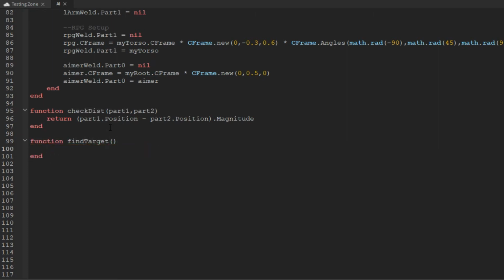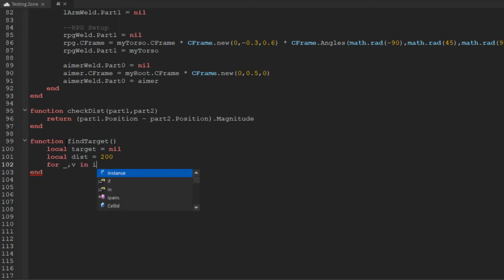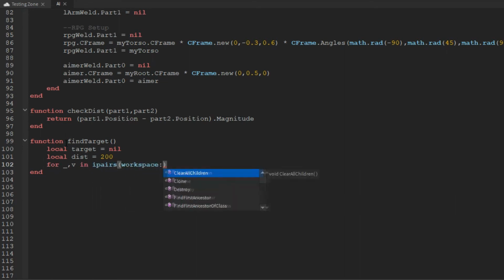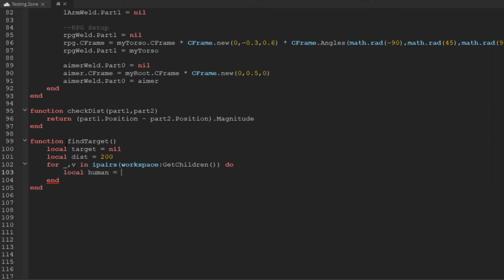Okay, so moving on to the AI part of this, we're going to have the AI find a target. So local target equals nil as a placeholder for whatever torso. Local distance we're going to search is 200 studs away, and then for underscore v in ipairs workspace get children do. And then we're going to do local human equals v find first child humanoid.